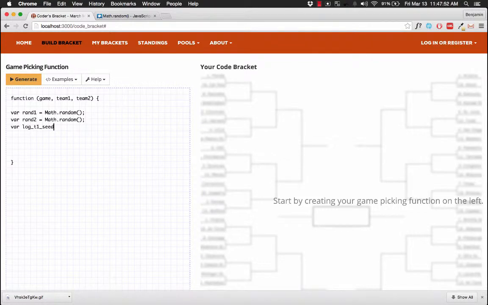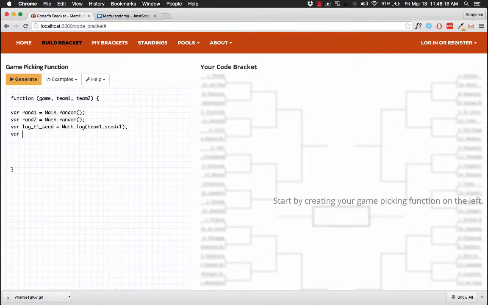So we're going to say the log of team 1's seed is equal to math.log of team 1's seed, and we're actually going to add 1 to avoid this ever being 0 in the case of the number 1 seeded team. So we're just going to add 1 to all of the seeds that we might see.